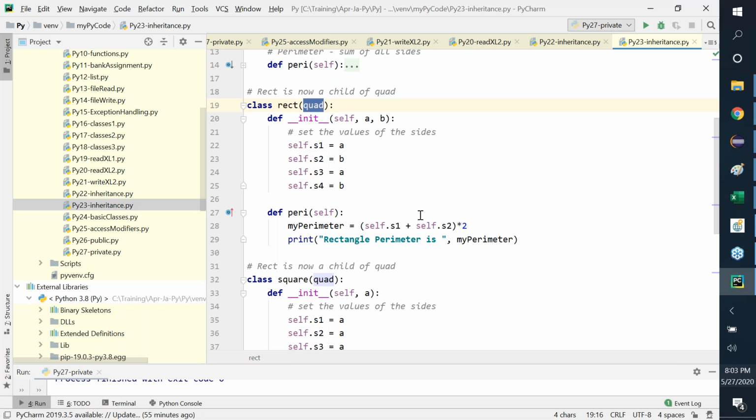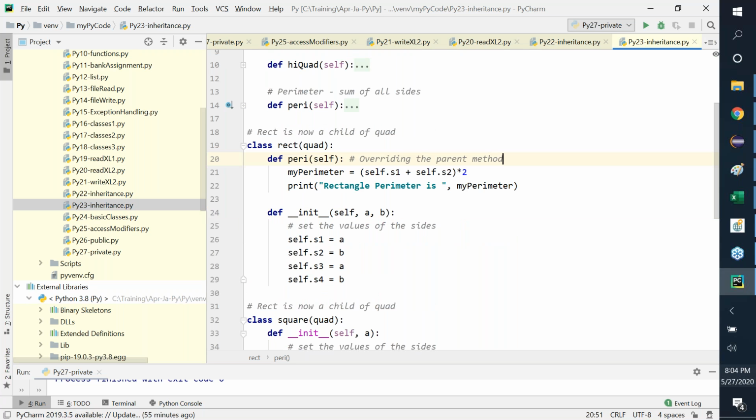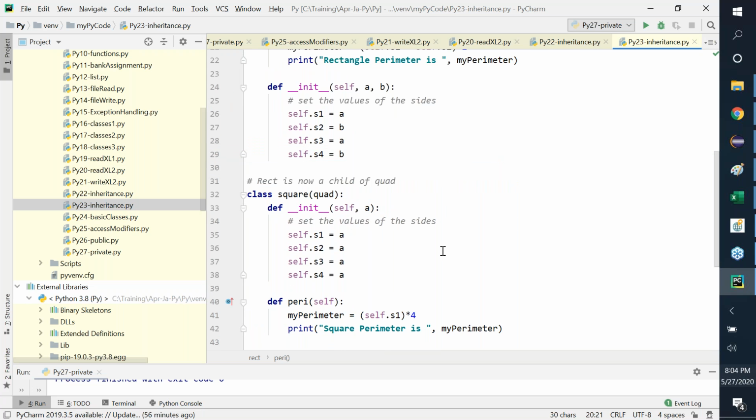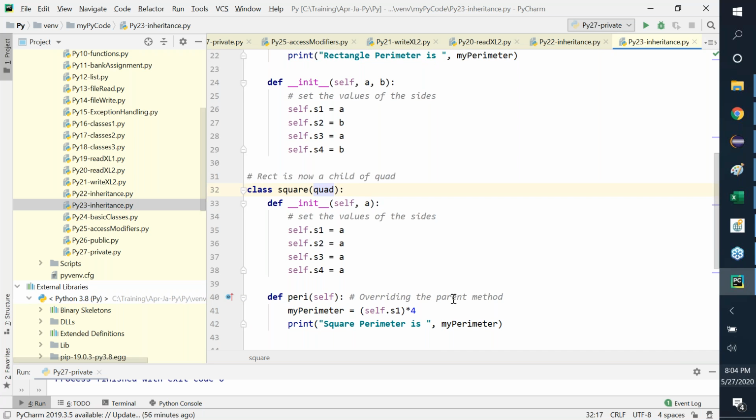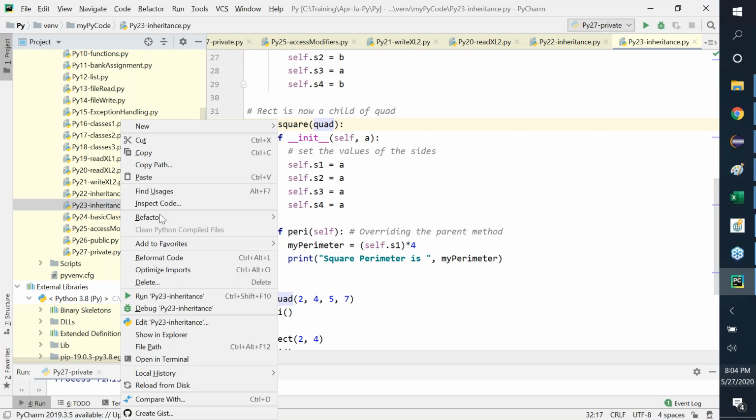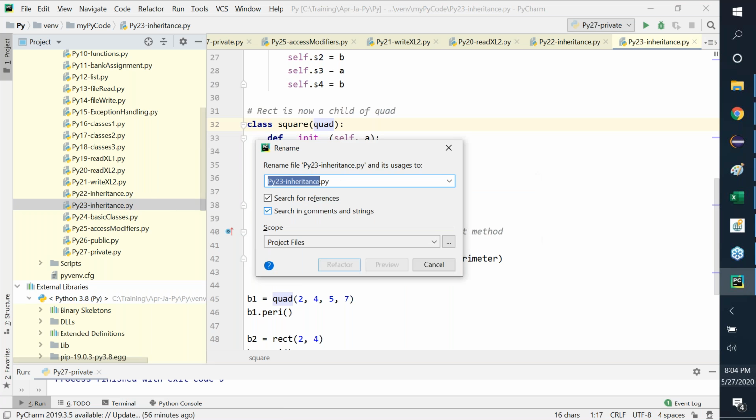Then the next perimeter method. This is overriding the parent method. And the same out here. This is also overriding the parent method. So both are coming from quad and both are overriding the parent method. So I will also rename this so that it's easy for you. Inheritance over.